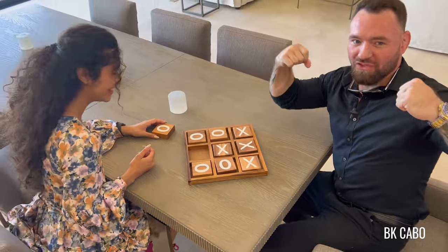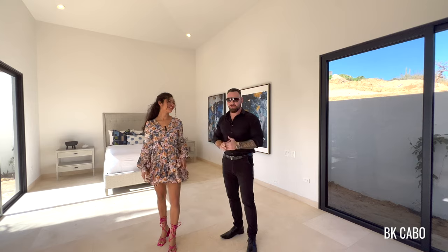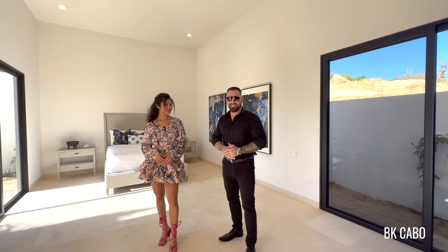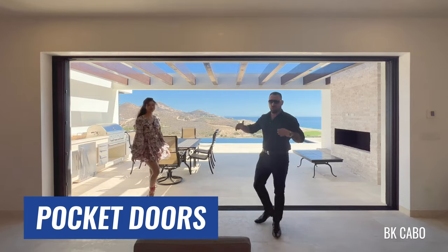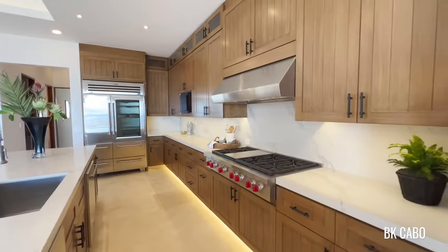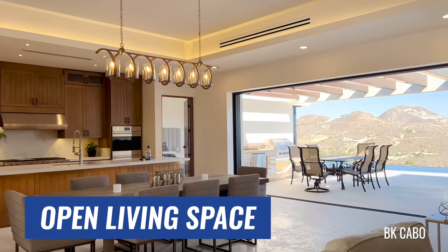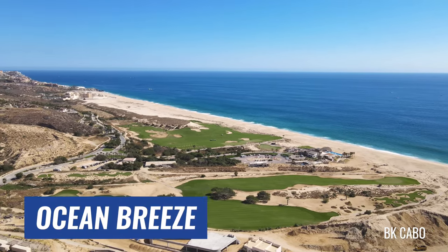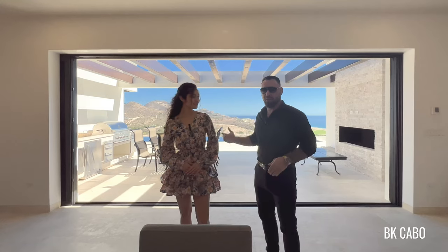Welcome to the house of the mother-in-law. This is the mother-in-law suite. Honestly, this is a house that I would live in. Absolutely beautiful, also with an amazing ocean view. So this is if you really like your mother-in-law, you get her a house like this. These doors open all the way into the walls, giving you this beautiful view from the living area, from the kitchen, from the dining area. It really opens up the living space. You don't even need to use the air conditioner. On the Pacific side here, we're about 10 degrees cooler than the Sea of Cortez side, so no AC needed. Just let that wind blow in and chill you out.